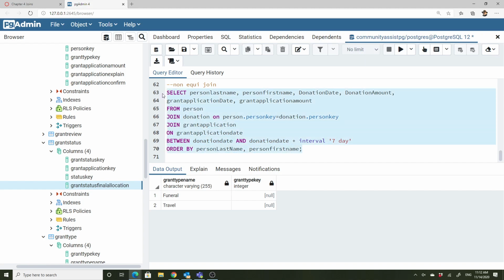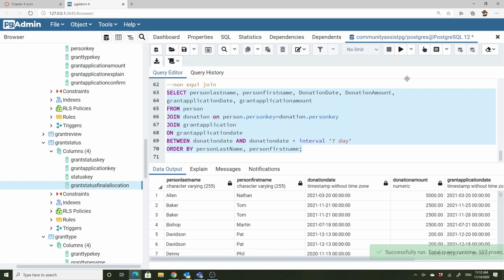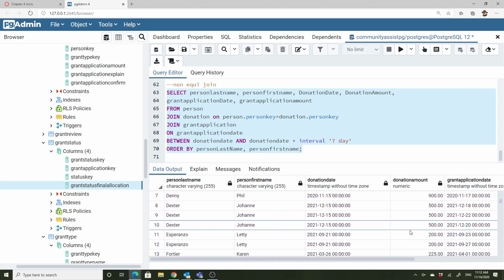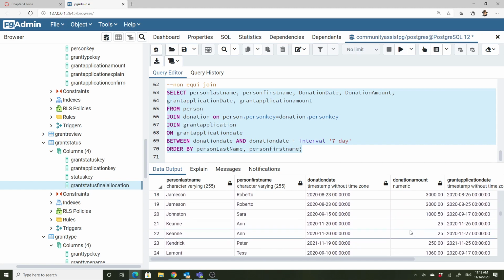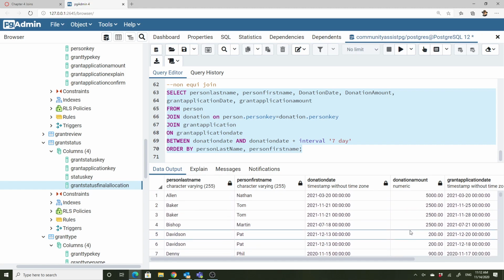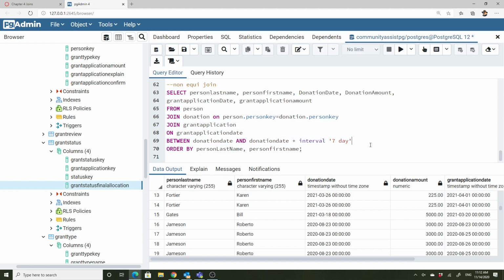Again, it's a little bit weird, and it's something you'll never probably use much. But it does give us all of the donations that were within a week of their grant. And you could do it for just a particular person. Let's just do where last name equals Jameson.